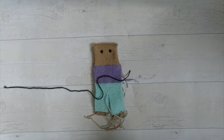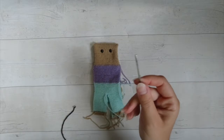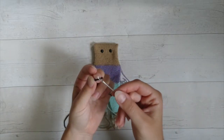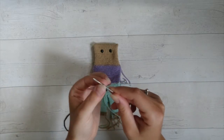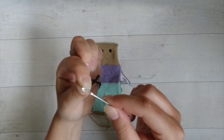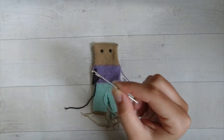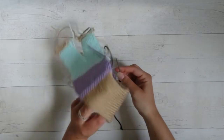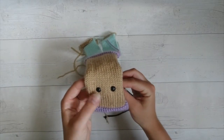And then we're going to need to thread this yarn onto our darning needle. A top tip for doing this: rather than going straight through that hole, because that won't fit very easily, take your yarn and fold it over your needle like that, and then pinch it right close to the top. Then once you've pinched it, you can just slide that nice and easily through the hole in your darning needle. So I'm going to come through from the back, so inside, from the centre, and mark out where you want to start his nose.